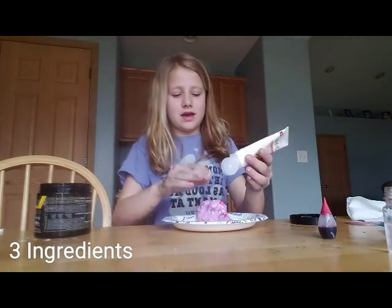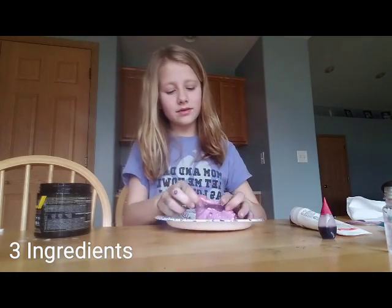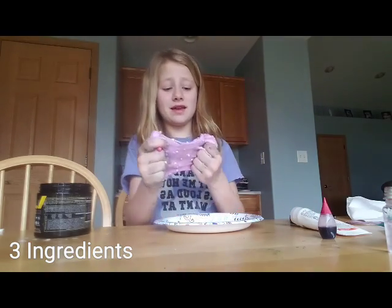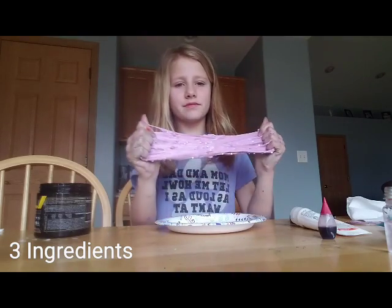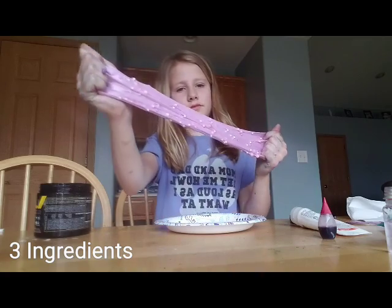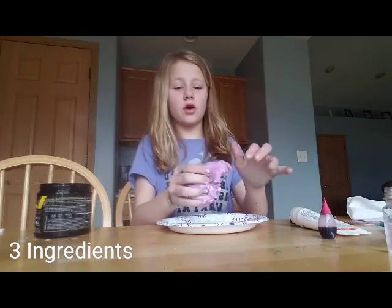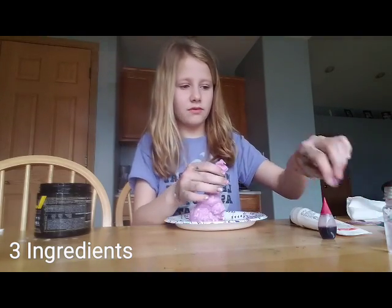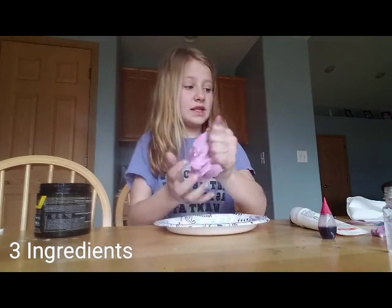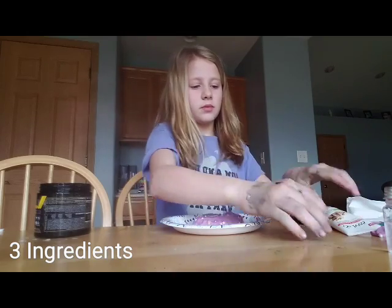And now let's add some lotion, and I did not add any activator. No, so it's probably gonna be really bad. It's getting a lot. Oh, before I change the color, I need a piece of paper right there. Even though I already added some, I needed a piece. Coloring too.